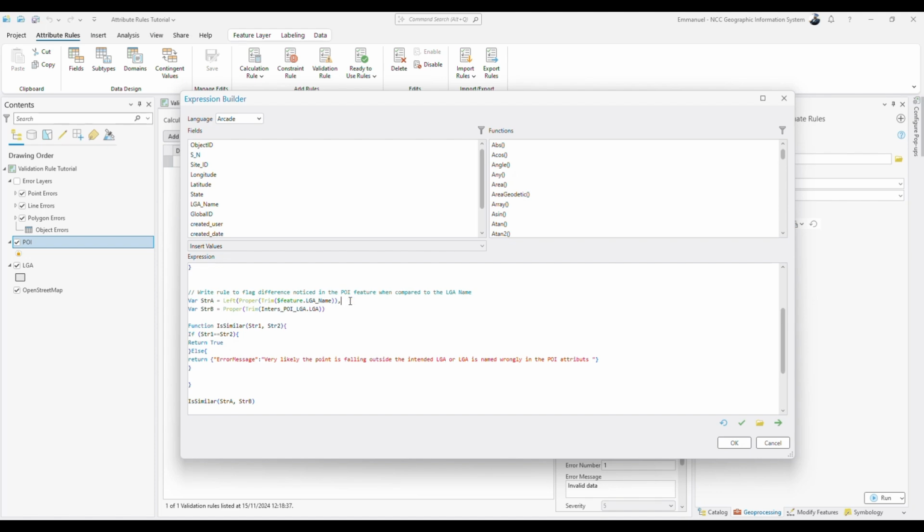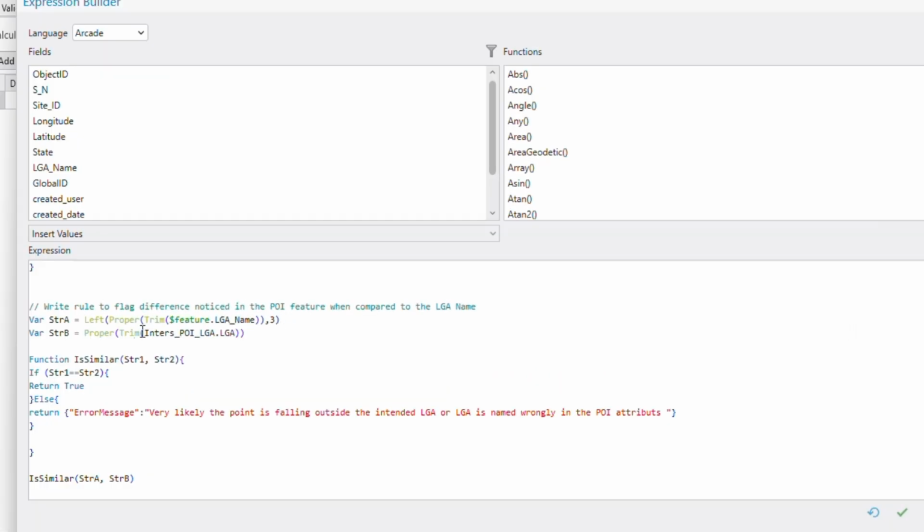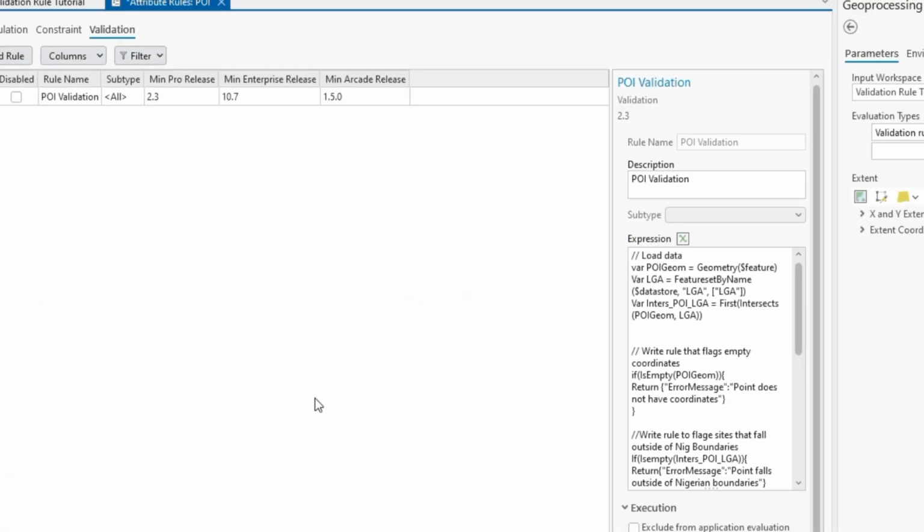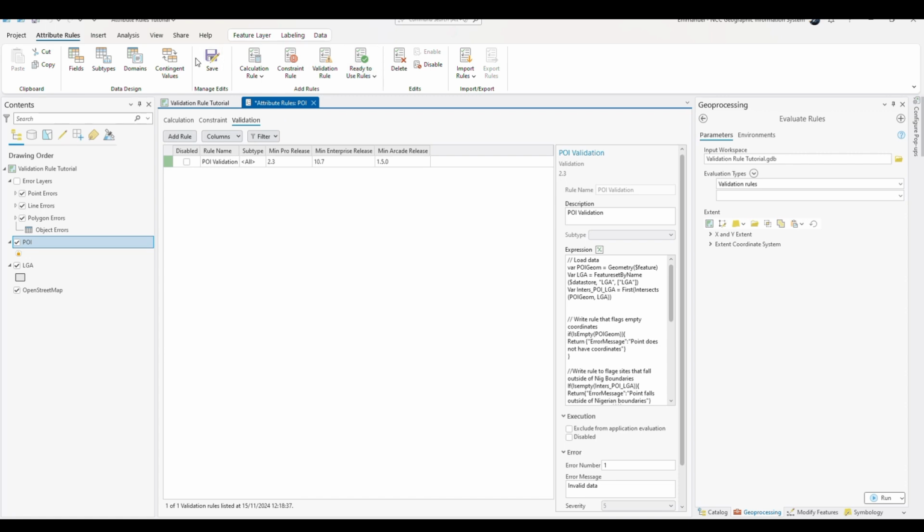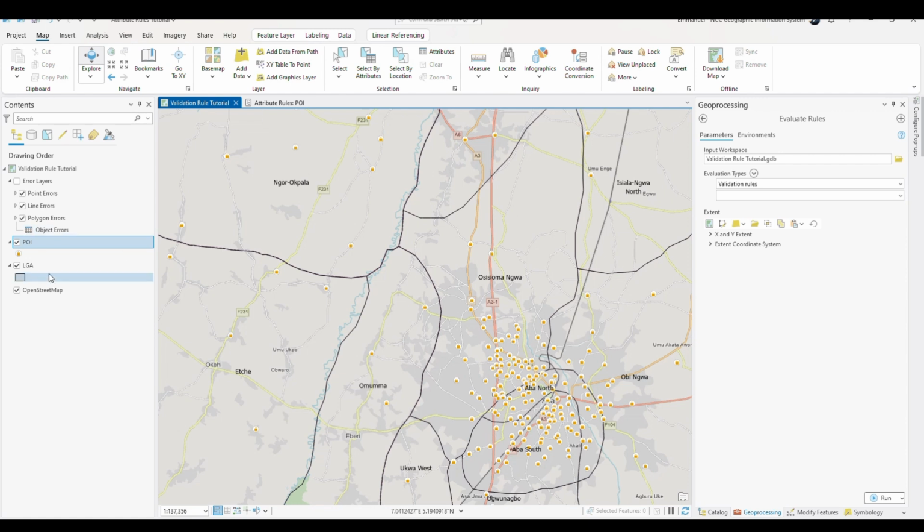Okay, sorry, 3, for both the point of interest and the local government name. So let's see. Save it. After saving it, let us now go and then run the error layer afresh.